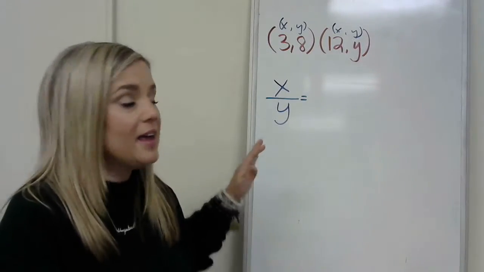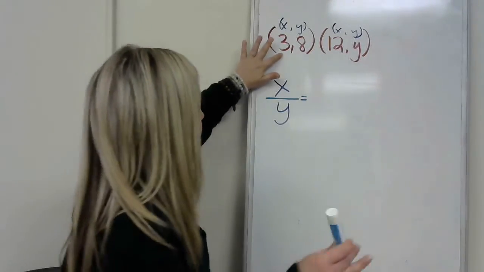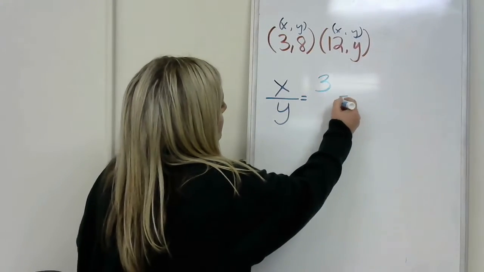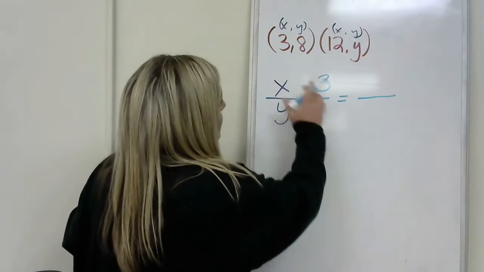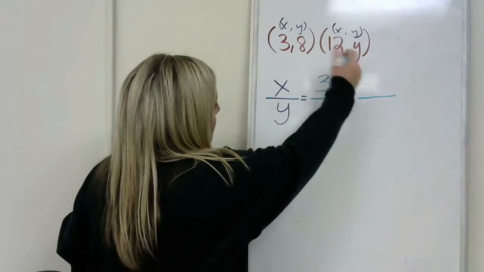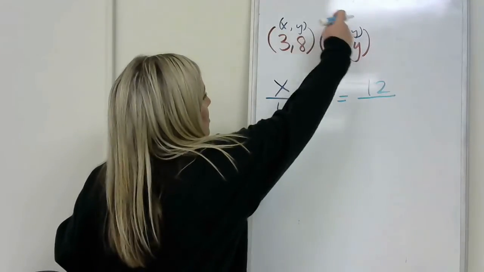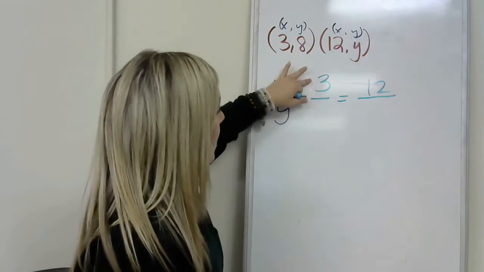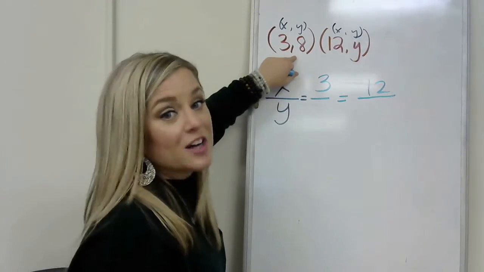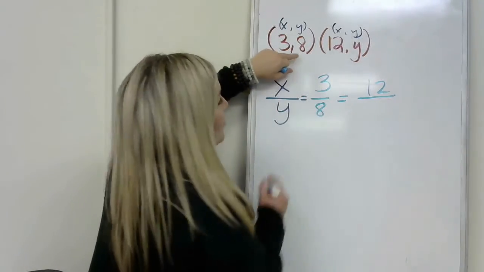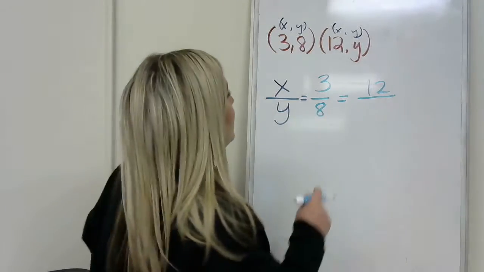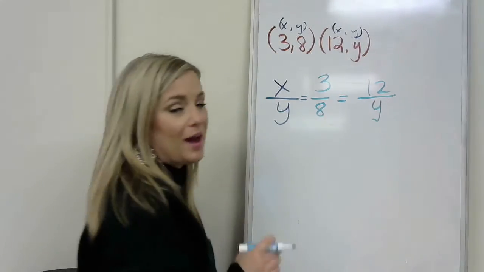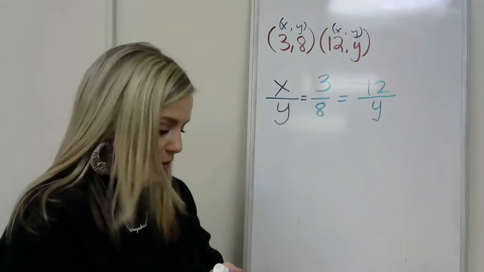So we've got x's on top. So here's my x here, 3. And we know it's going to be equal to 3, and then the x over here is 12. So I have x's on top, as you see, 3 and 12. On bottom, what goes with this 3 in this ordered pair is 8. So 8 is going to go underneath that. And then we have y over here. It goes with 12. And we don't know what y is. We're trying to solve for that.